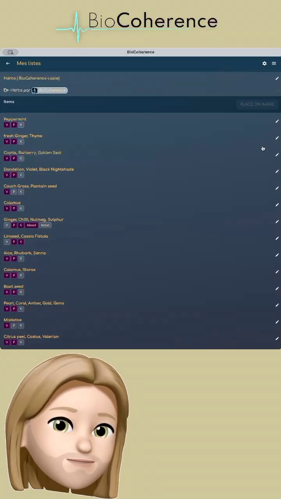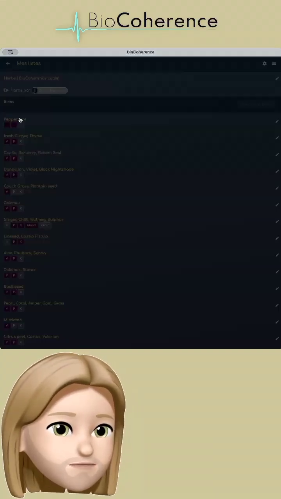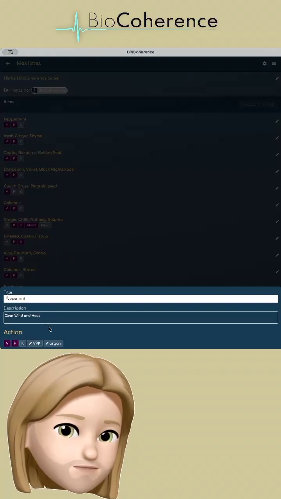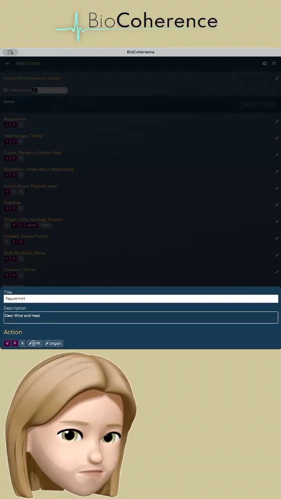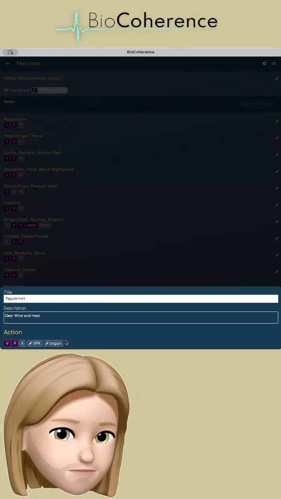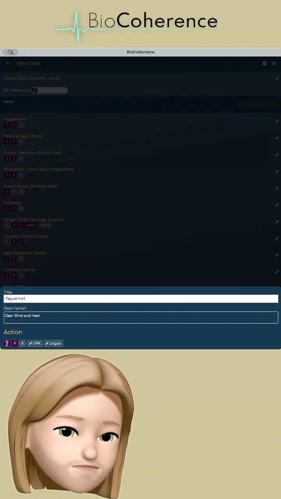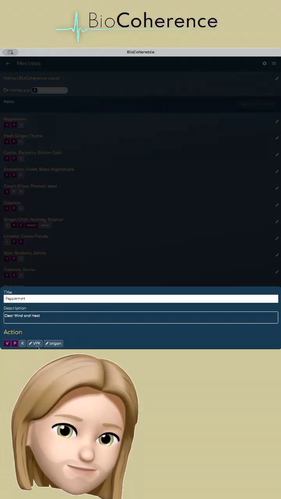I can click on each of the elements, modify the texts, and change the actions. So for the moment, I have the action on Ayurveda and on the organs, but soon we'll have other types of actions appearing here. And so, to modify an action, here you see that it has an action.